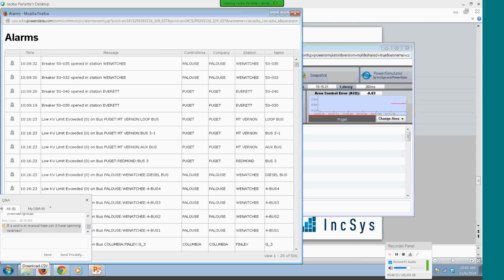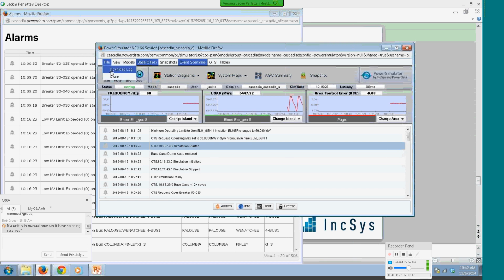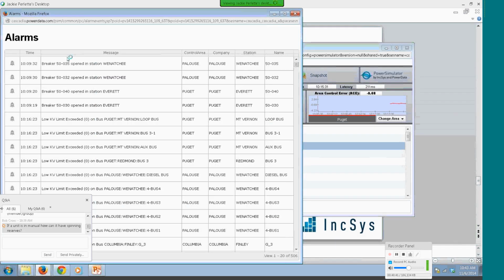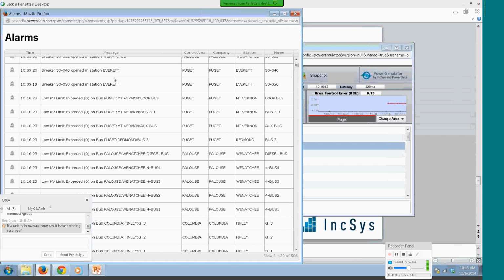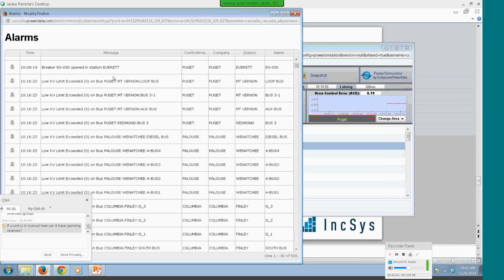Next to the clear is the download button, so you can download all these alarms as a CSV. So just like with your event log on this page, which you have the ability to download right here, you can also download your alarms, which is handy because it's just another piece of evidence that you as a trainer have to demonstrate that an operator has performed a task or gone through a certain exercise, and you can get a little more comprehensive idea of how well they did that. So, how many voltage limits did they exceed? How many things did they do that they weren't necessarily supposed to do?